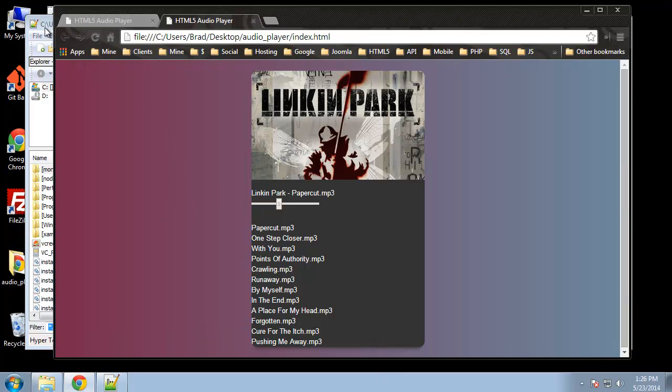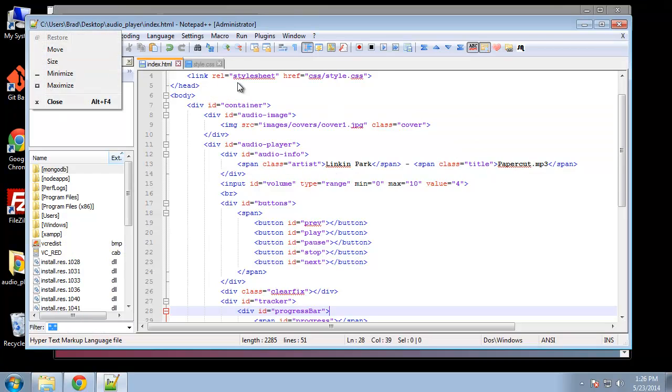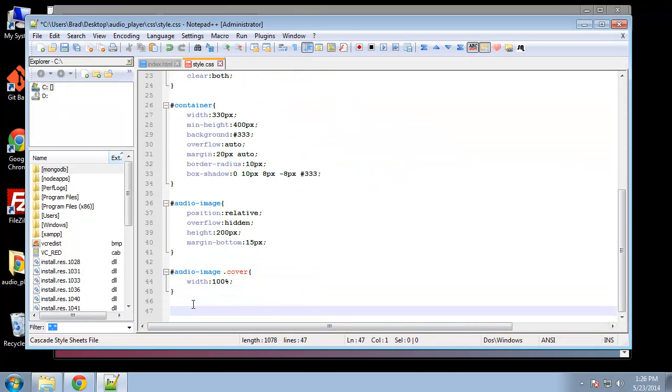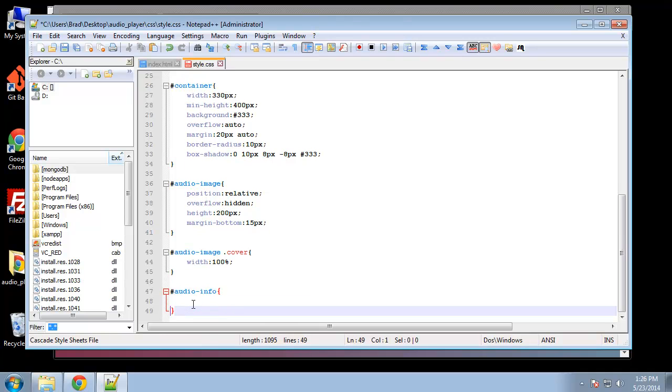Okay, so we want to add a little style to that. We get the audio info div, and basically I just want to align the text to the center.